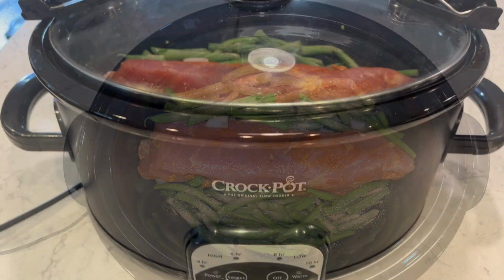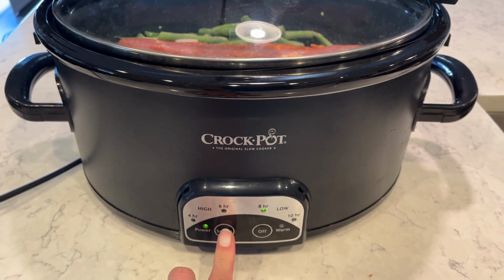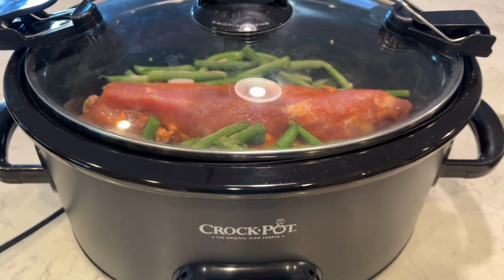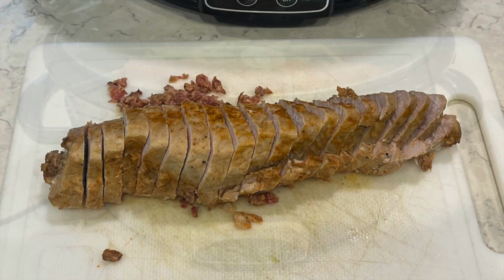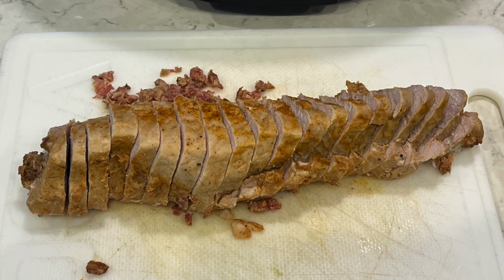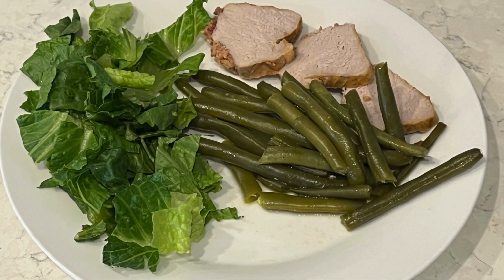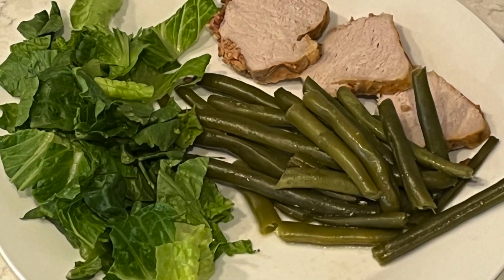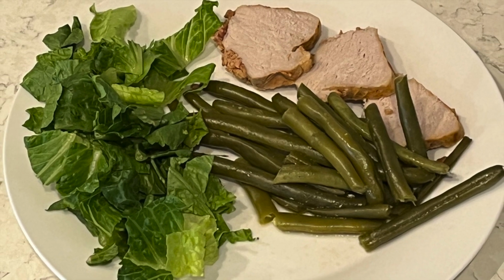I'm going to cook this on low for 7 to 8 hours. You can do it on high for 3 to 4 hours. So this is just so awesome having the pork and the green beans all in one. This pork is so good. Like how perfect it turns out. All sliced up. Have a side of salad, and this dinner is on the table, ready to go, super quick, and this is a huge hit for the whole family.